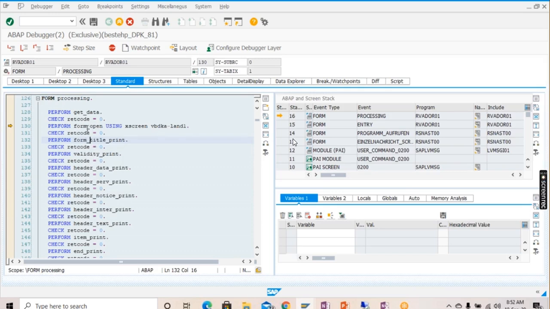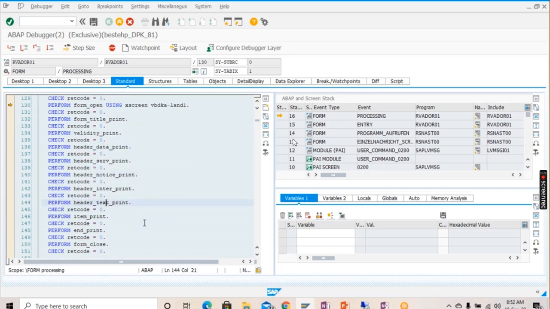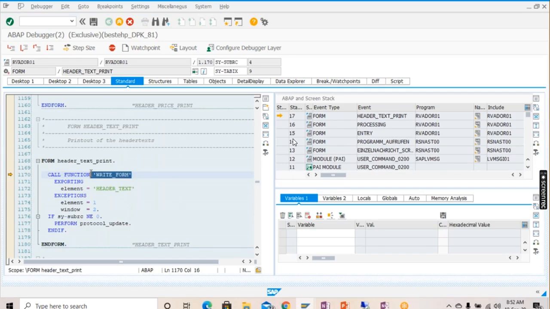And what is that? It seems like address, and address was there in the header. So maybe we can go and check over here, right? Press F8, it will come over here, and press F5. This is the SAP script. You can see that write form.